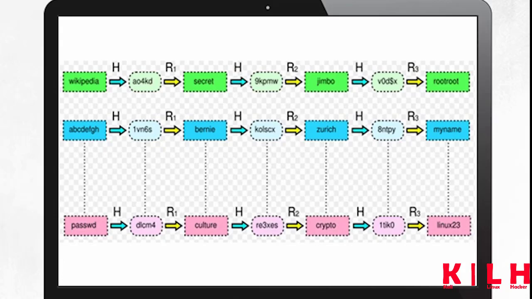Instead of saving all combinations into the table, we only save an endpoint. We save the starting password and the last computed hash. To increase the chance of all possible passwords being contained in a rainbow table, there has to be a lot of chains in it. We add a second reduction function to improve the odds.